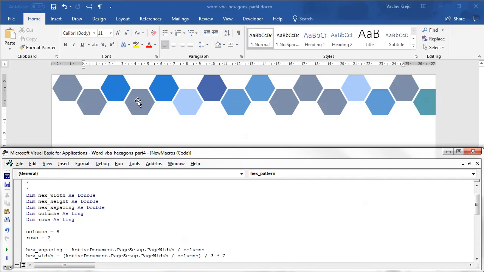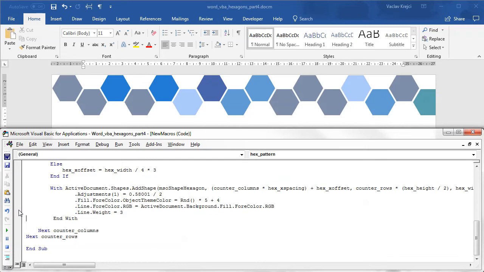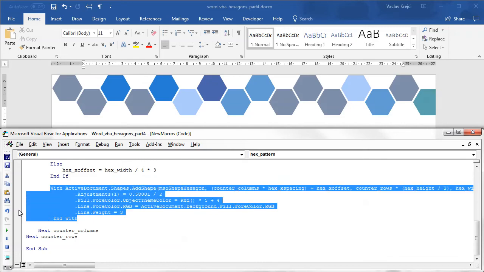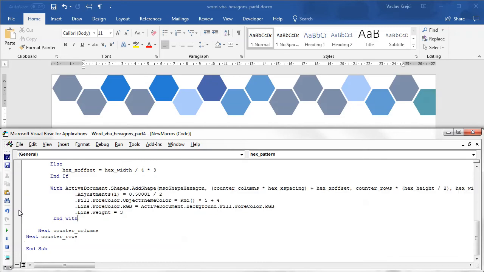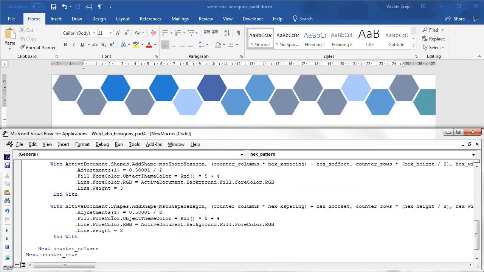And what I would like to do is, for each hexagon, draw a few more, maybe one or two more hexagons inside. So what I can do is take this part of drawing, I'll make it a little easier to read, and I can just copy it and paste it below. So two hexagons would be drawn. Now I want this new hexagon to be a little bit smaller, so I can either update this code here, or I can try to resize it after it's being drawn.